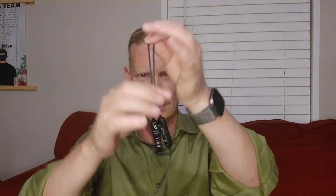Again, kind of like with the little foamy things, you squish them up, you put them in your ear, get the right form fit, little slidey thing to adjust that, and I do tend to adjust it down so that it holds to my head a lot easier. And then you take these little things, and they are very flexy, and you wrap them around your ear to help hold it in. And I tried these out, and they were actually really, really cool, and they worked really well.